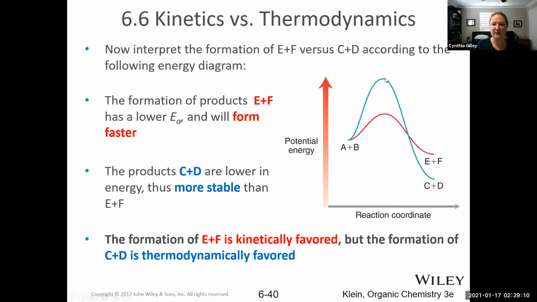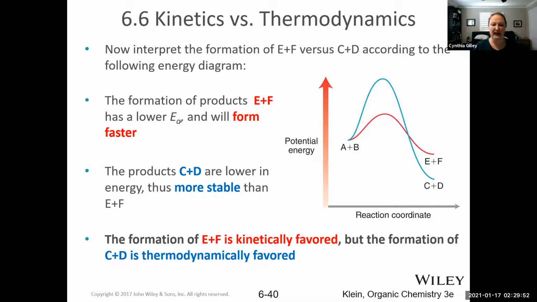So if some of them go over the higher energy pathway and get to form products C and D, at low temperature there's a lot less energy available, and a lot less likelihood that the reverse reaction, with a much higher activation energy in reverse, will be possible. And if the reaction is not reversible, then we don't form an equilibrium between the two pathways. So whatever forms faster is trapped as the major product. At low temperature, E and F would be the major products, and we call that the kinetically favored product, or products in this case.